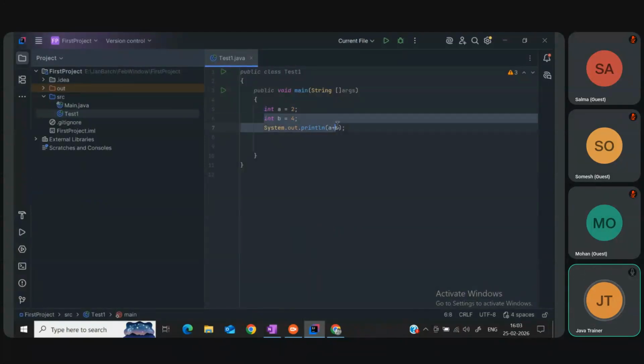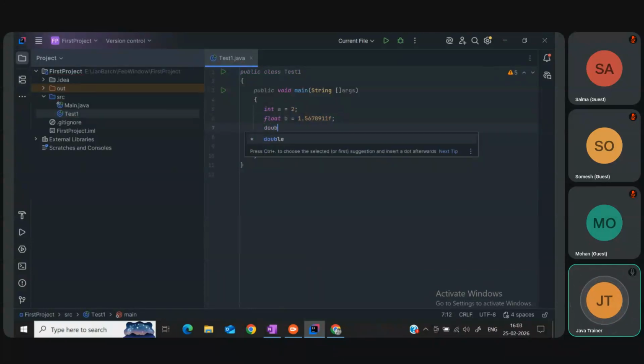So quickly you can see, you can declare an integer like this. Suppose you want to declare a float value. Float b is equal to 1.56789, something like this. And you need to write the notation f at the end.